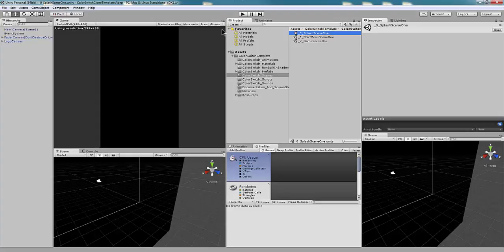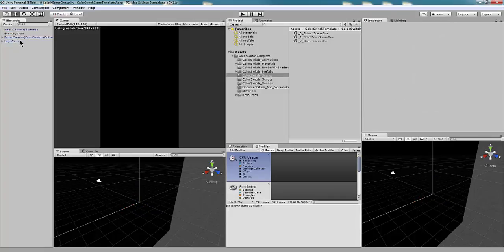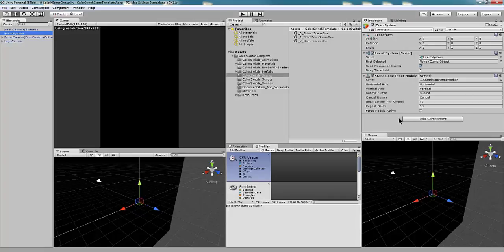So, scene one. As we all know, with the new Unity UI system, we're required to have an event system in the scene as well. If you look at the event system in scene 0, you'll notice that it is actually missing the input touch module. Given that it's basically mouse emulation that the touch is using, I don't know enough about it to know that that's required.